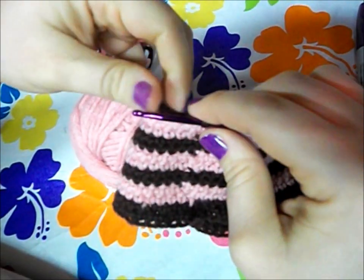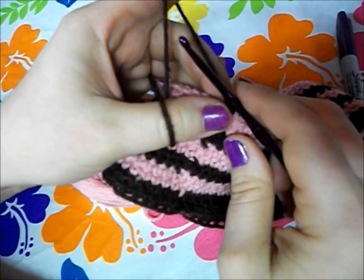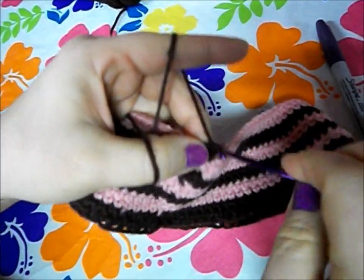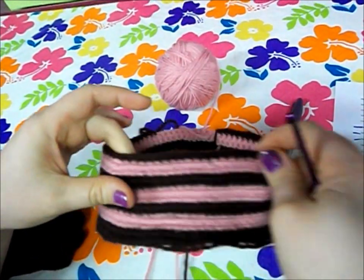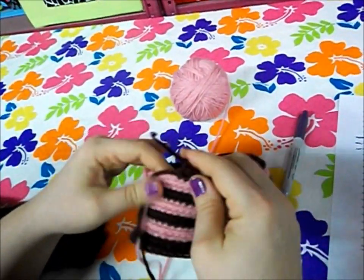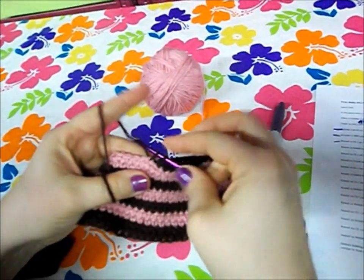Okay, this next row, round 13, we're going to chain 1, we're going to single crochet 17, and then skip 1, and we're going to do that a total of 3 times, and then we'll be back. So we did our 17, skip 1 once, twice, and I just did the third 17 single crochet. I'm going to skip 1, and I'm going to work in 8 single crochet.